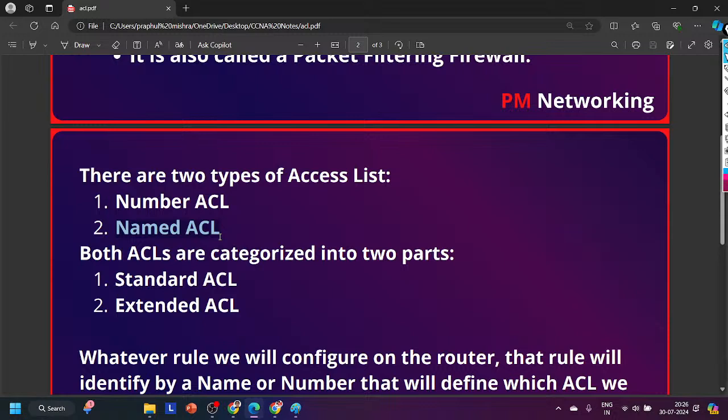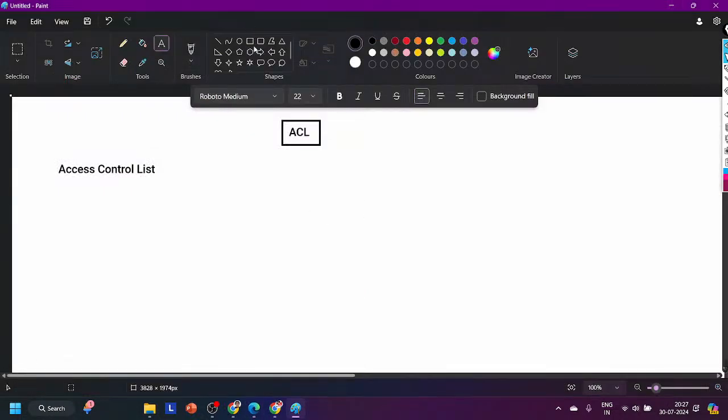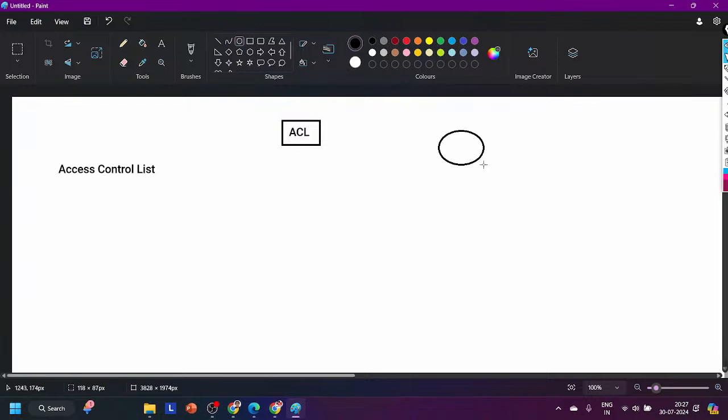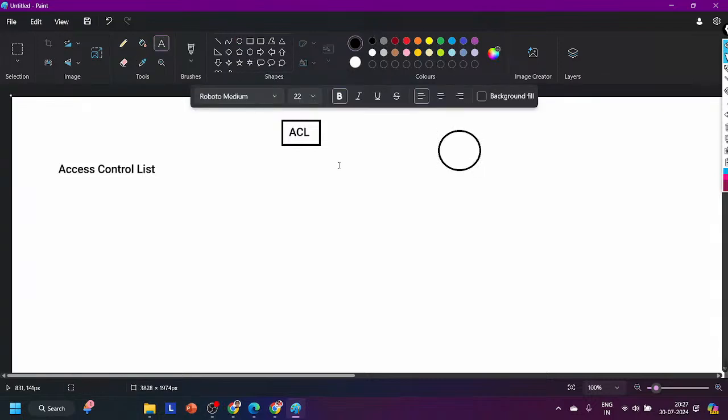See, the main difference between numbered ACL and named ACL is that in the numbered ACL you cannot modify the rule. Let's suppose on one router I have configured some rules. My rule number 1 is deny 10.1.1.0/24.